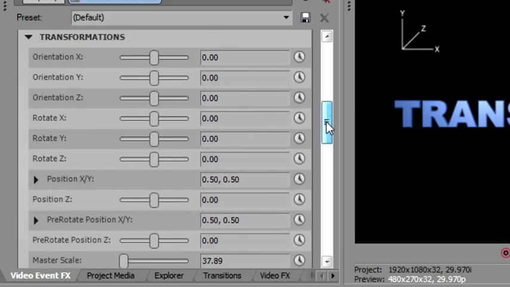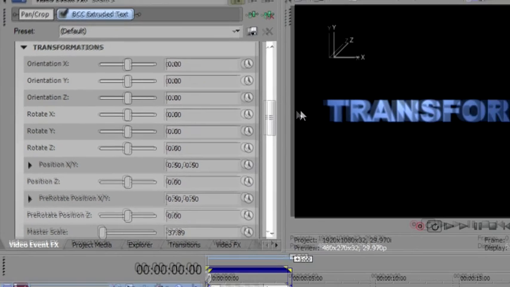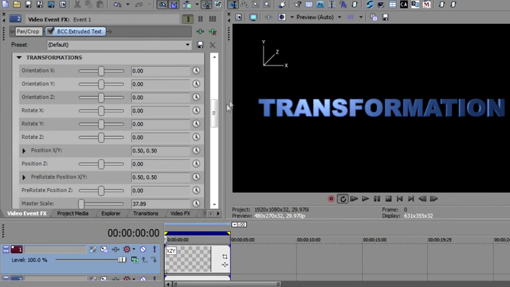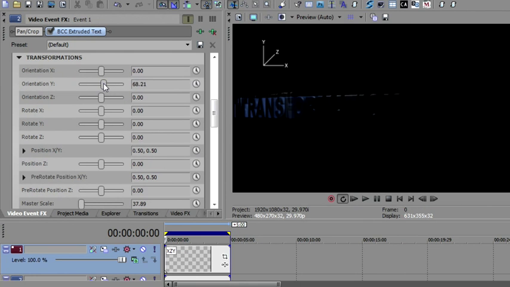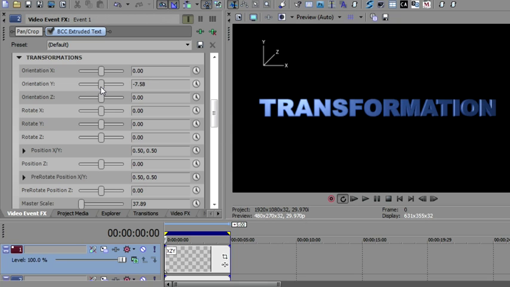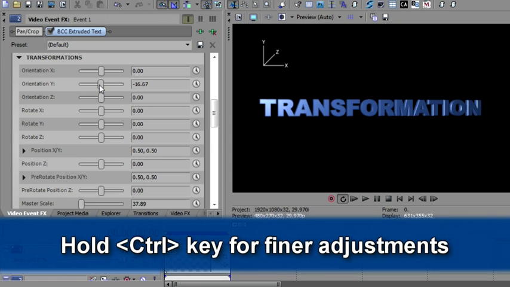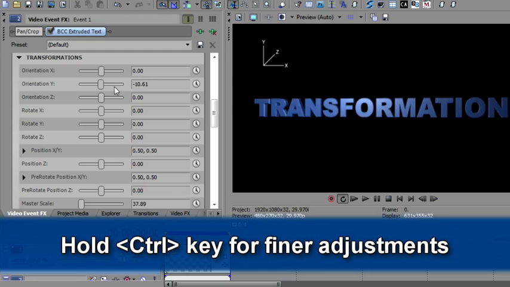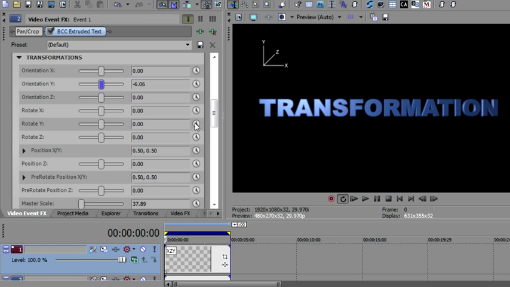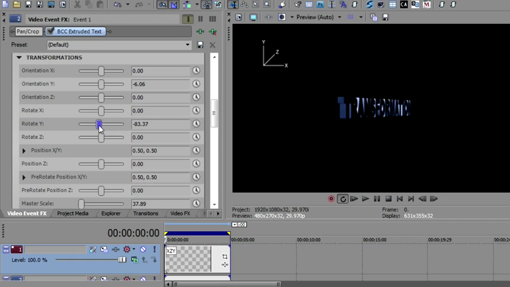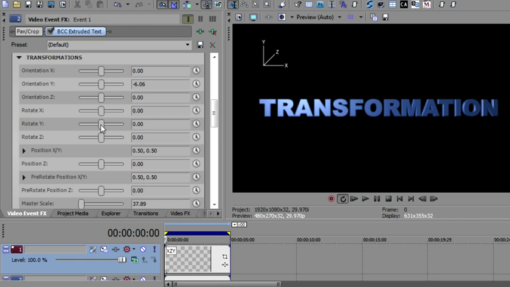Now I'm going to come back and redo my orientation on the Y. So now the pivot point is here, and it's going to swing on the Y-axis given this pivot point, and now when I move it, it's like a barn door. Right, it's swinging back and forth. Let me hold down the control key to get a little more control over this. It's swinging back and forth on that pivot point. However, when I say rotate on the Y, it's still rotating around the center. So the difference between orientation and rotation is that orientation is always with respect to the pivot point. So if the pivot point's in the center of the object, then they do the same thing. But when the pivot point is not in the center of the object, then you can get some interesting effects.